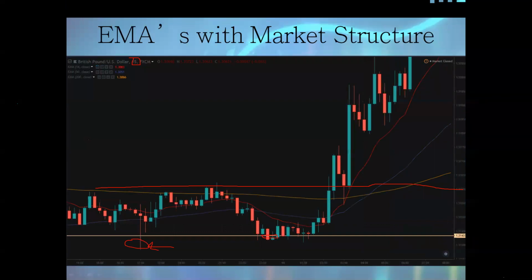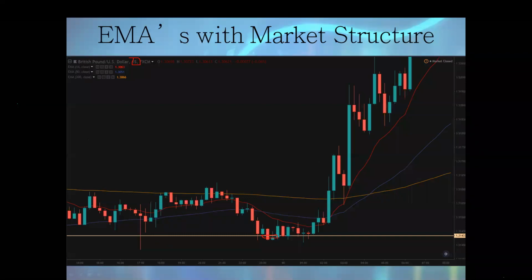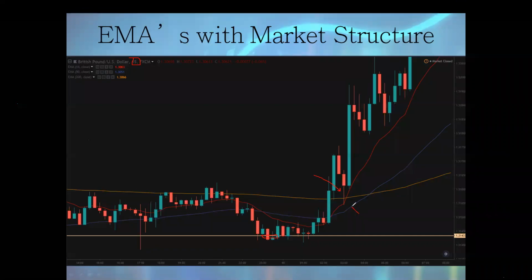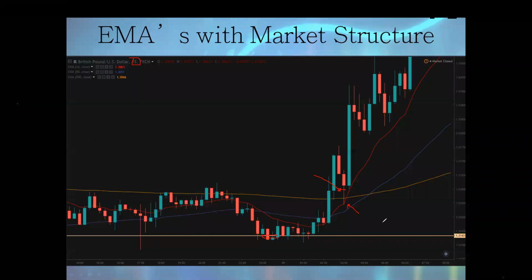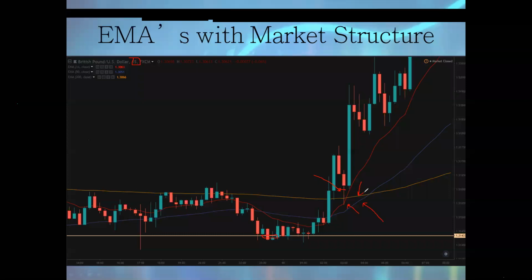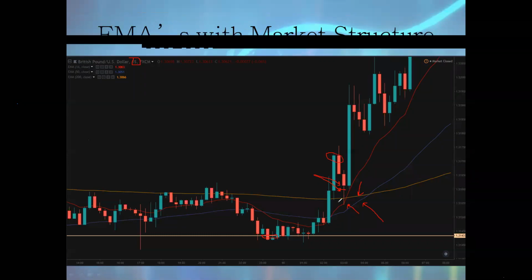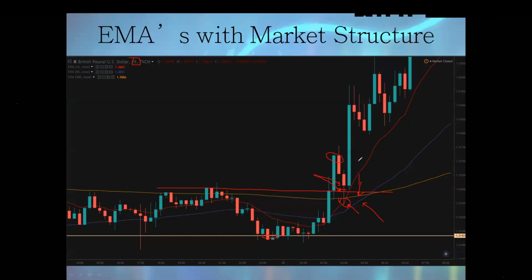Oh yeah, look at this. Look at the EMA confluence here. This bearish candle came down, tapped the 14 EMA, but closed above it, right? So remember when we were talking about that 14 EMA being a strong support, 50 being a stronger support, and 200 being an even stronger support. So this candle closed above all the EMAs, right? It broke out, made a high, closed above all the EMAs, closed above this resistance. So there's a very, very high chance it's going to continue moving up. But this was a very aggressive trade.